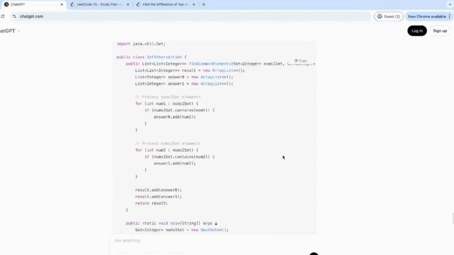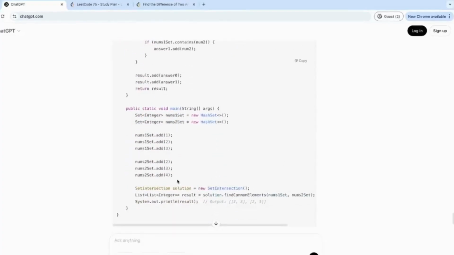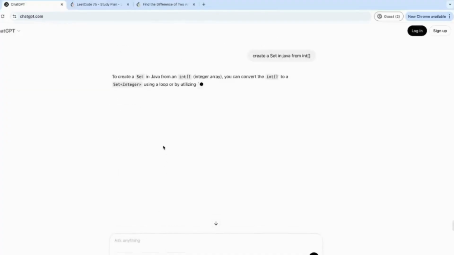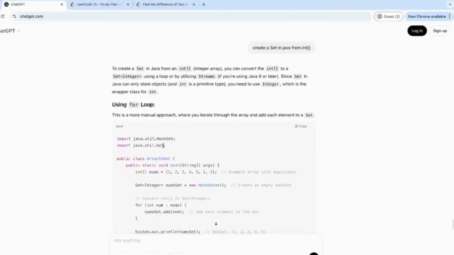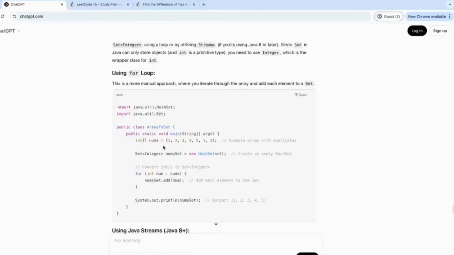Awesome. So it's adding main and creating the set, but we need that operation to create a set, so let's ask for that. Nice.